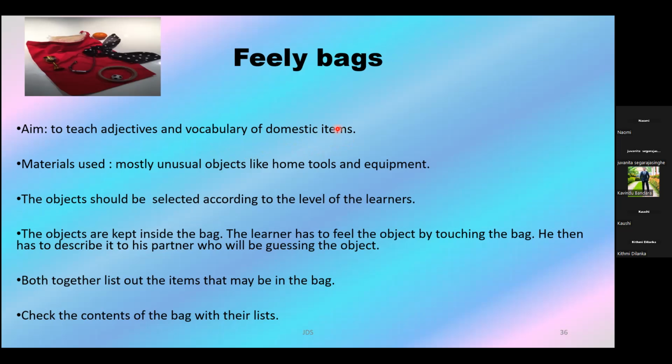It can be a screwdriver. It can be pliers or a pair of scissors or a nail, a hammer, like that. It can be any object. Mostly rarely used ones are selected for this purpose so that the learners will be able to at least learn the names of those objects, right? And they are inside the feely bag, a cloth bag or some kind of bag. Mostly unusual objects like home tools and equipment.